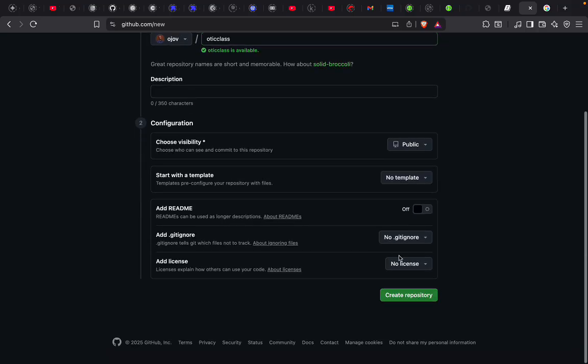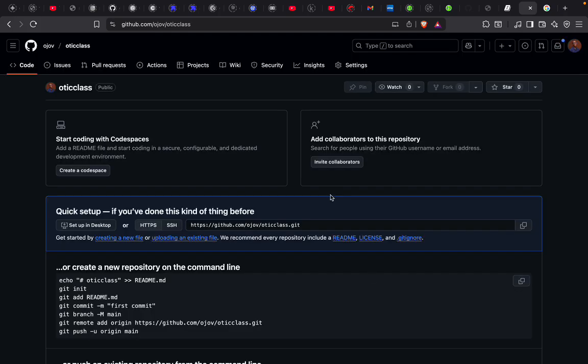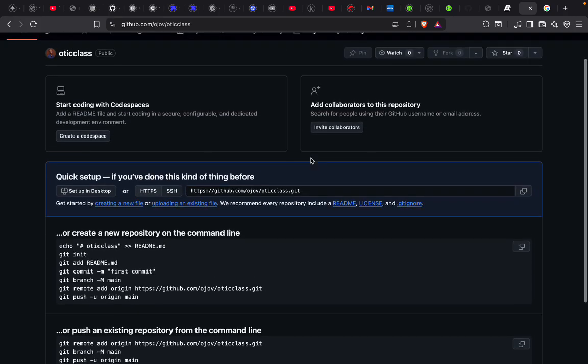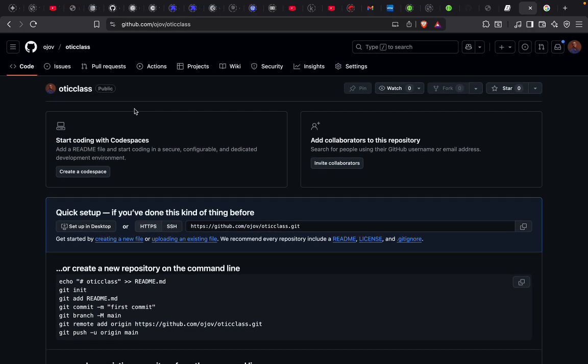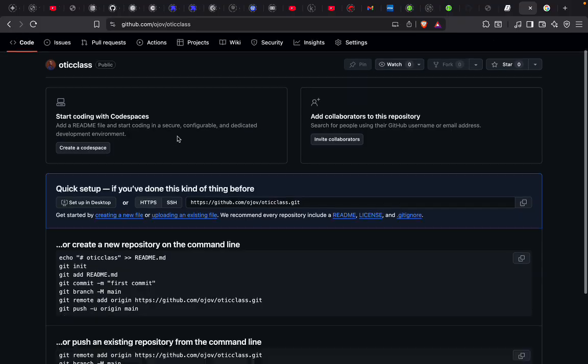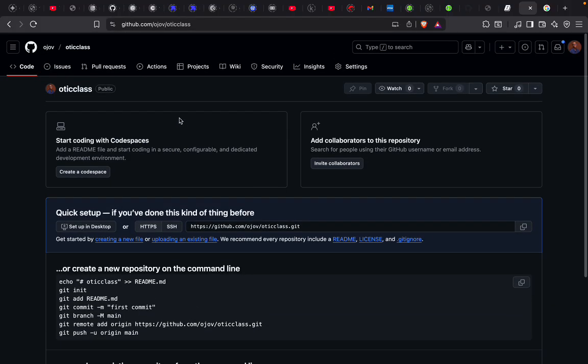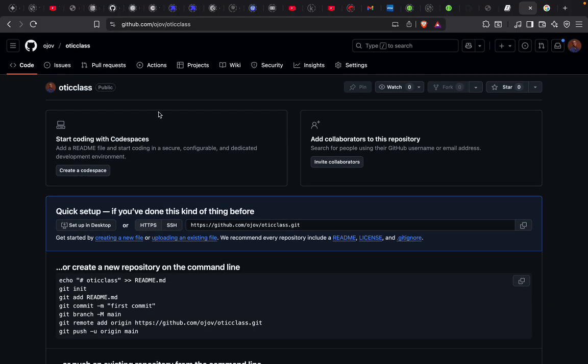Now, what is going to happen is I will create this repository, and I think you need to see how to do one more thing. So I've created this repository, but as you can see, there is absolutely nothing inside. There's nothing in this repository. One thing I could do in order to put something in this repository is to come here and just drag and drop a file. I can actually do that. It is going to work.